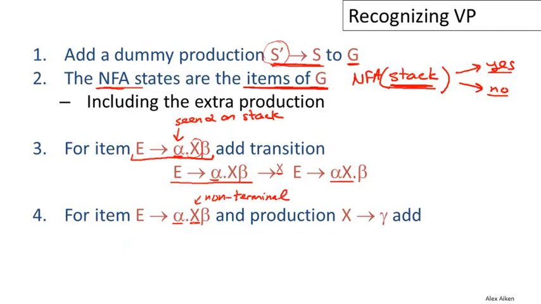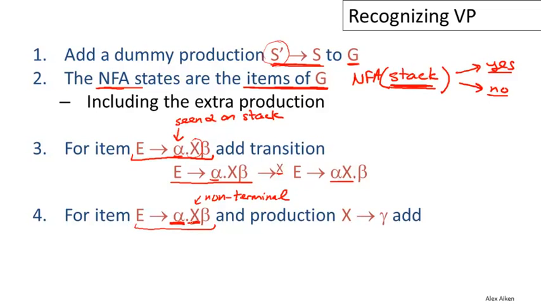So anyway, if x is not on the stack, let's assume that we've seen alpha, and then the next thing on the stack is not x. Is it possible that there could be a valid configuration of the parser where we saw alpha, but then x didn't appear next? The answer is yes, because, as we said before, the stack is a sequence of partial right-hand sides. So it could be that all that's on the stack right now for this production is alpha, and that the next thing on the stack is eventually going to reduce to x. It might not be x itself, it might be something that will eventually reduce to x.